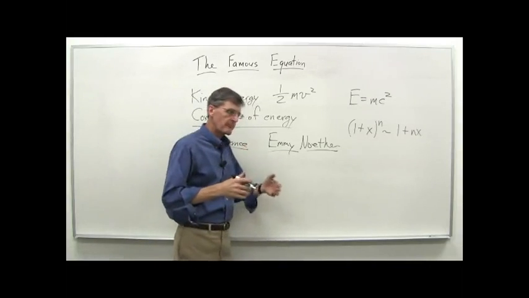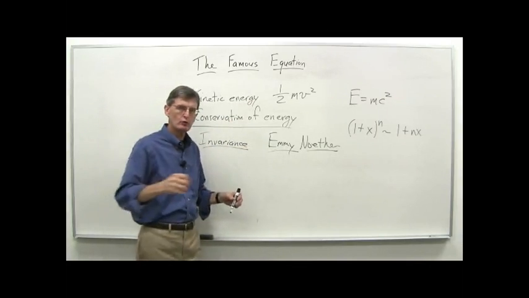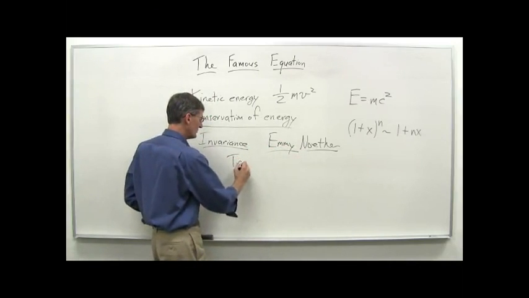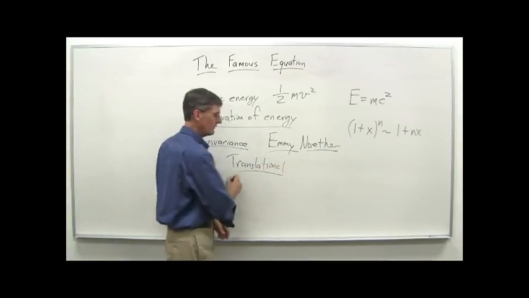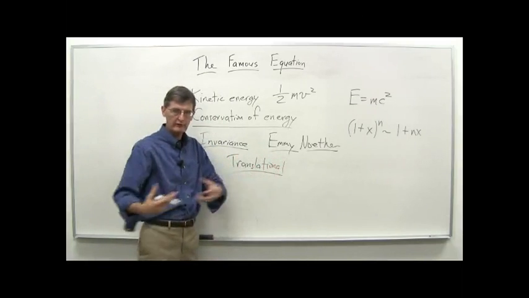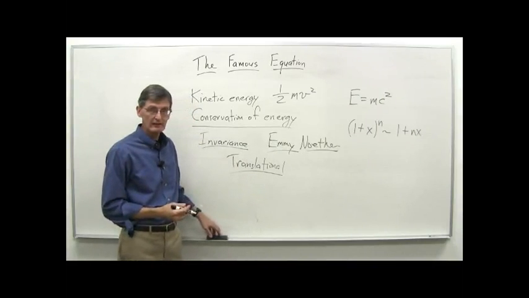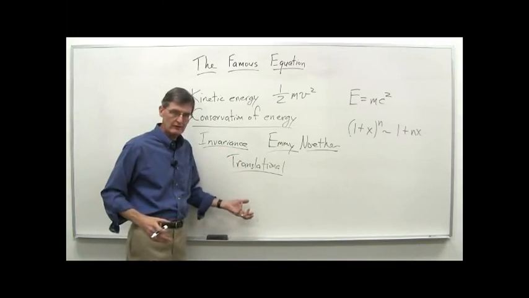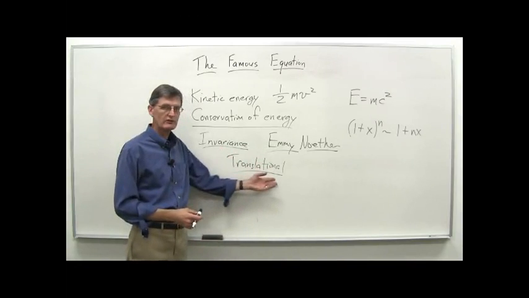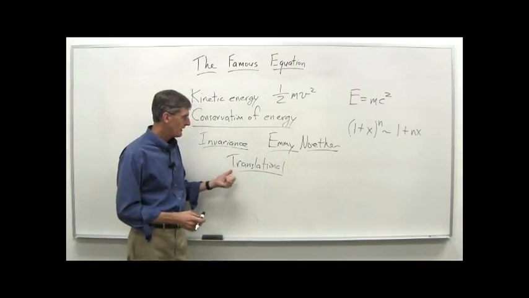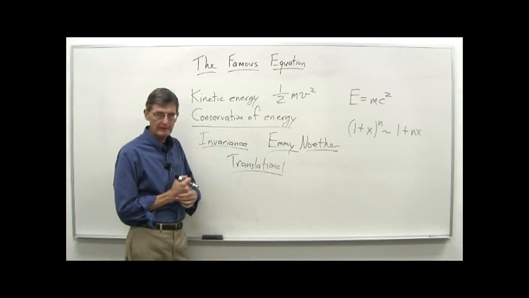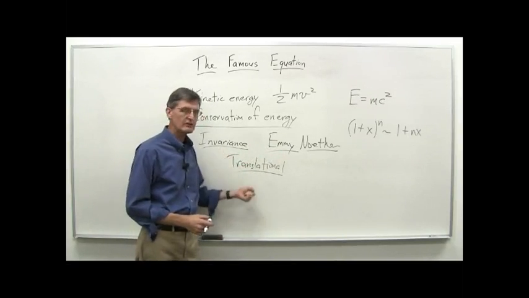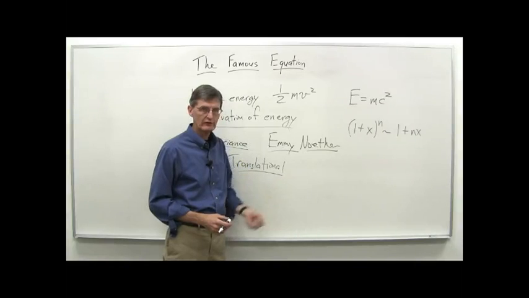And she was able to show that other quantities, like if you think about just if we move from here to there, that doesn't change the laws of physics. That's called translational invariance. If I move from here to there, and I do the same experiment, I shouldn't get anything different in terms of my answers, assuming everything else is equal. In other words, where you do the experiment in the universe shouldn't matter, again, assuming the other conditions are equivalent. So that's translational invariance. And out of that, Noether showed that the concept of conservation of momentum came out of that. Again, momentum is beyond our course, but just the idea of translational invariance is connected up with this idea of conservation of some quantity, in this case, conservation of momentum.